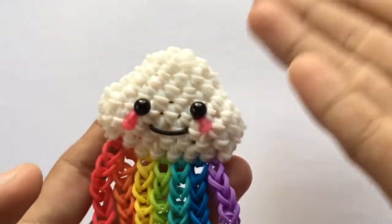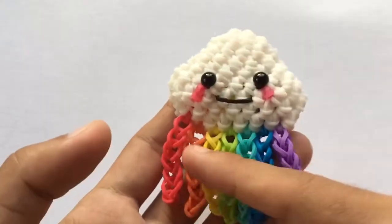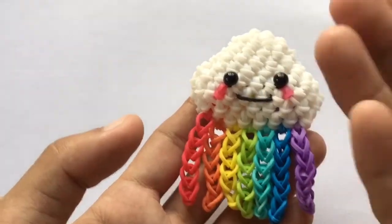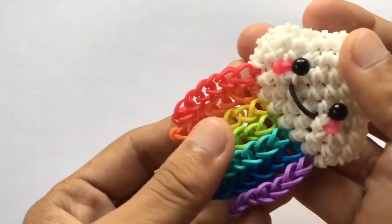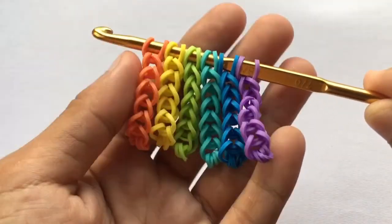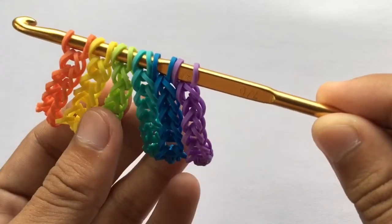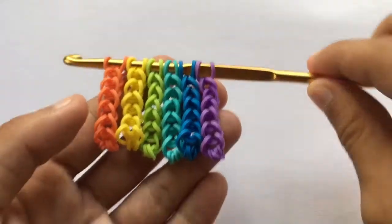That's all. Okay. Before we start with the cloud, basically we are gonna do just the cloud here as a Loomigurumi part, and we have the rainbow here as chains. So let's just make the rainbow first. And off camera, I already made 6 of my rainbow colors. So I'm gonna be showing you guys how to make one, so you're gonna have to pause the video and make yourself 6 more to complete the rainbow.